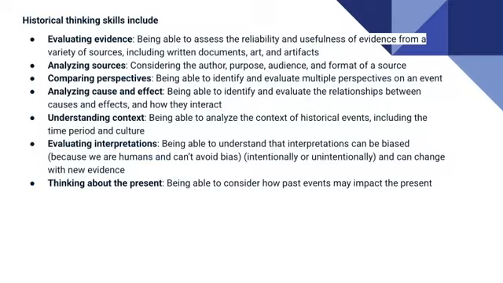For example, if we have letters from soldiers in the Civil War, we would have to consider, were those soldiers fighting for the North or the South? That would change their perspective. Analyzing cause and effect means being able to identify and evaluate the relationships between causes and effects and how they interact. Understanding context means being able to analyze the context of historical events, including the time and culture.